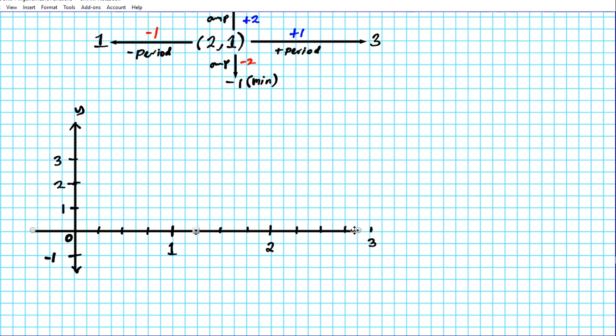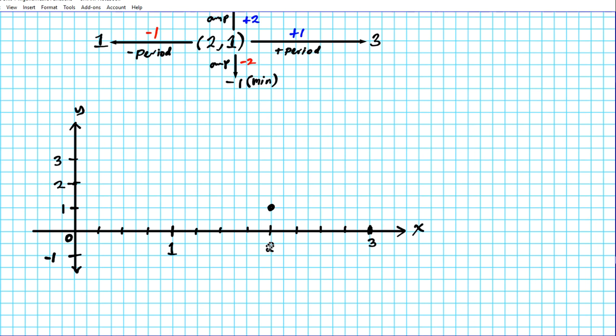Alright, so you see the beauty of having the window. It helps you know exactly how far to go in each direction, so you're not just blindly calibrating your axis without knowing how far to go. Alright, so we have it nicely set up. First thing we're going to draw is the new origin. The new origin is centered at 2, 1 right here.